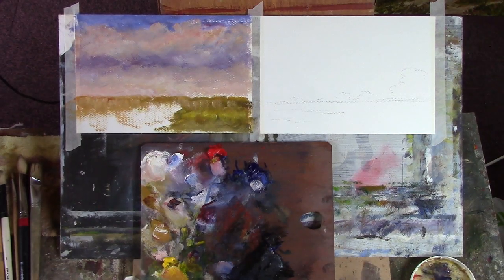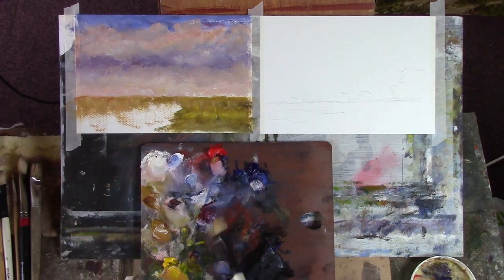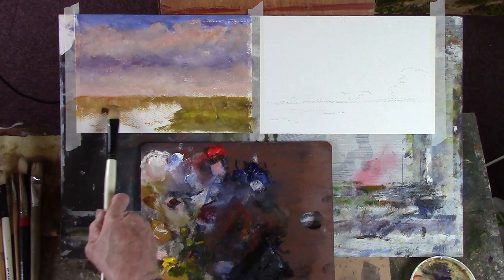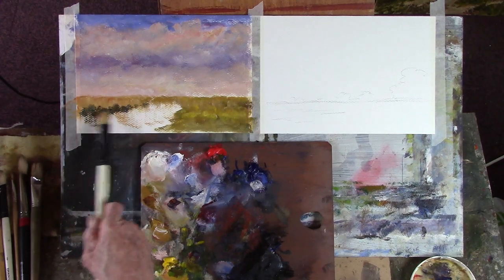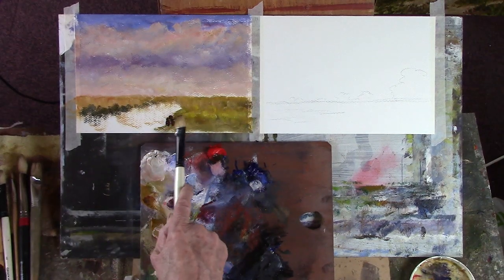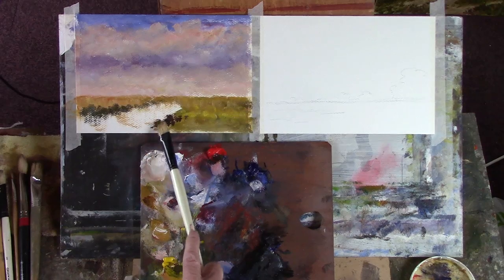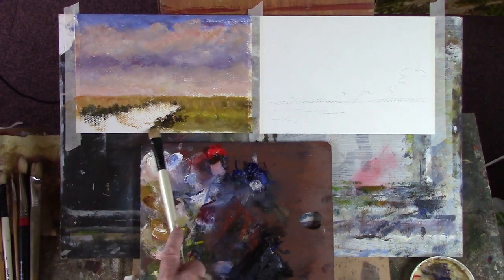Okay, we can work. Just the three primaries mixed together give a nice, lovely greens. I'm going to do some more in. I don't usually hold the brush from the tip, but it does make for a sort of random impressionism.